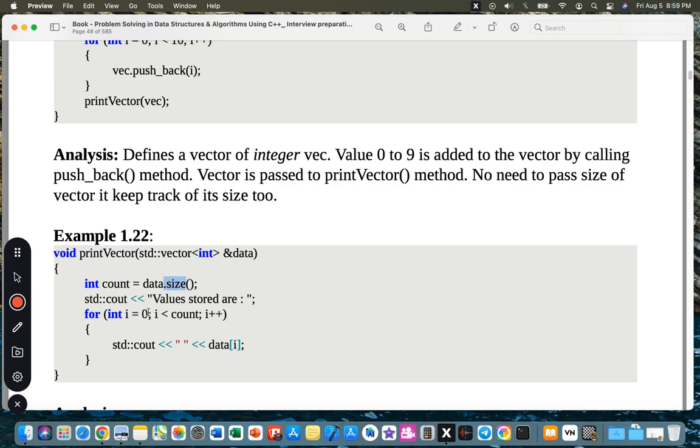And we just store it in a variable called count, and we start from 0 until that count, and just start printing with cout, printing data. And this will print everything in just one line and put a space before everything that it prints, unlike before, when we were printing each one on a separate line using endl. All right.